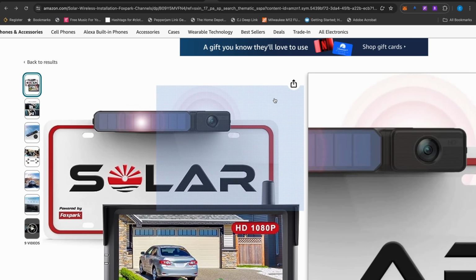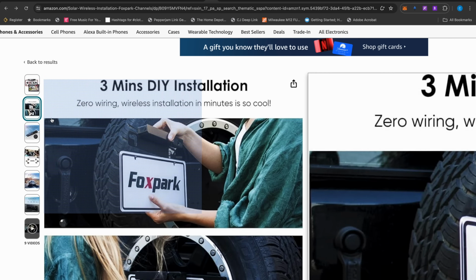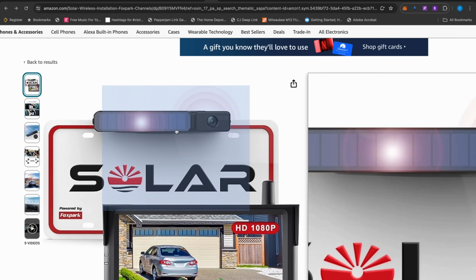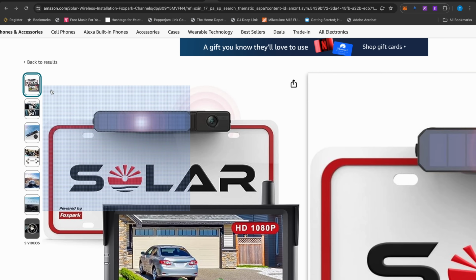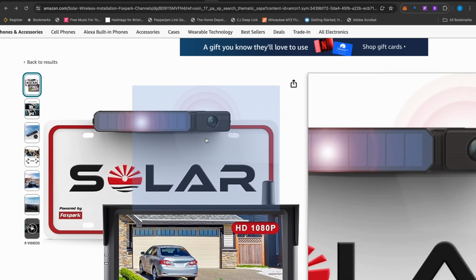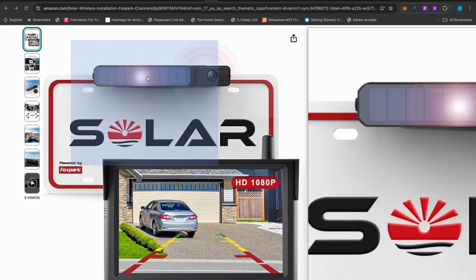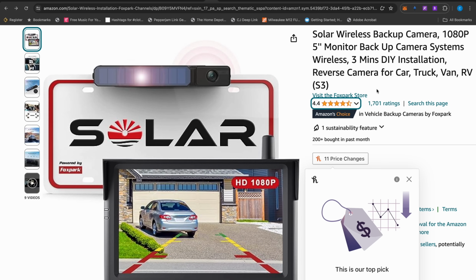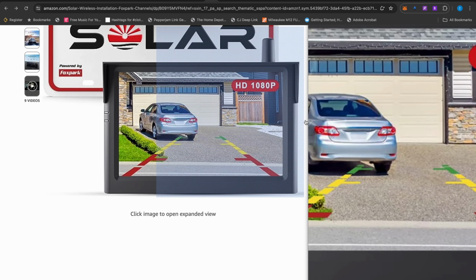Now, I would love if somebody created something that could integrate well with the head unit that's already in the car. I don't really like the second screen, but if you didn't want to run wire and all of that other stuff, you can get this thing and just connect it to your license plate, and there you go. You got yourself a backup camera, and it's wireless and solar powered, so it stays charged up. And this right here is $179, also with the $50 coupon. You could try to see if my 5% code will work for this.